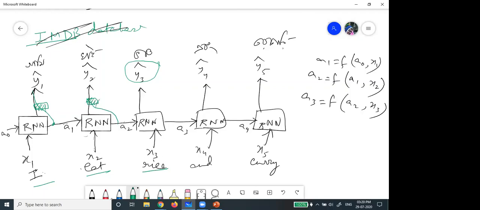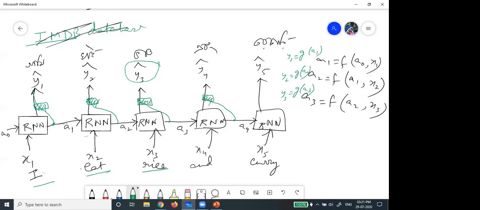From A1 we are getting that output through some activation function. I'm not going into detail of the activation function, as I told in the first class. Y1 is some function of A1, Y2 is also a function of A2, G is some activation function, and Y3 is some function of A3.